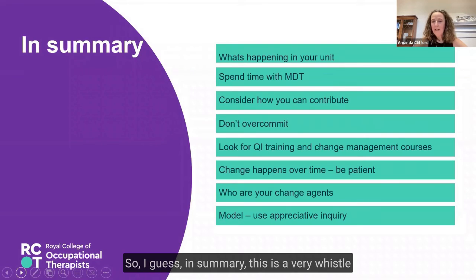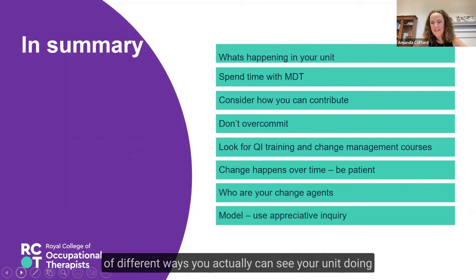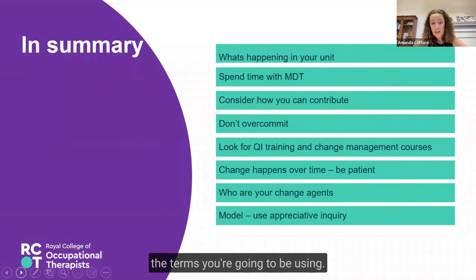So I guess in summary, this is a very whistle-stop tour from Bev and I of a whole lot of different ways you actually can see your unit doing in terms of frames of reference and things they're using. We hope this has helped you a little bit with getting some background to some of the terms you're going to be using. But in summary, we're looking at things that OTs can do.